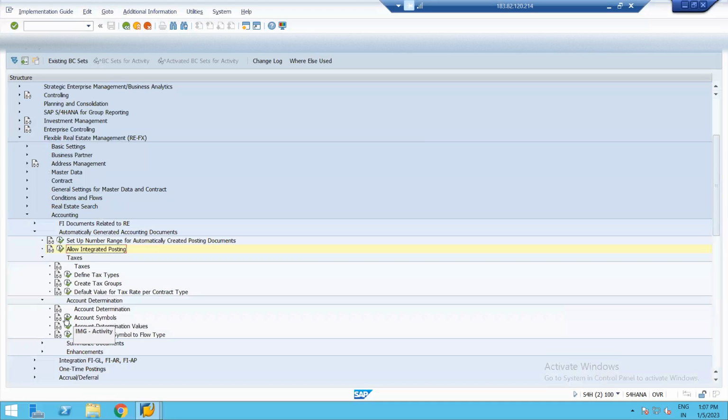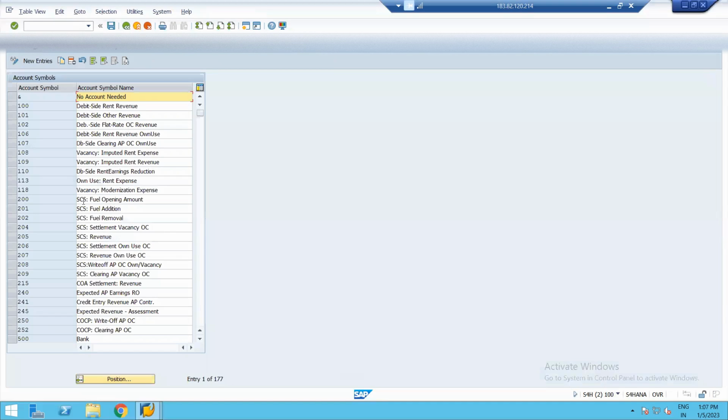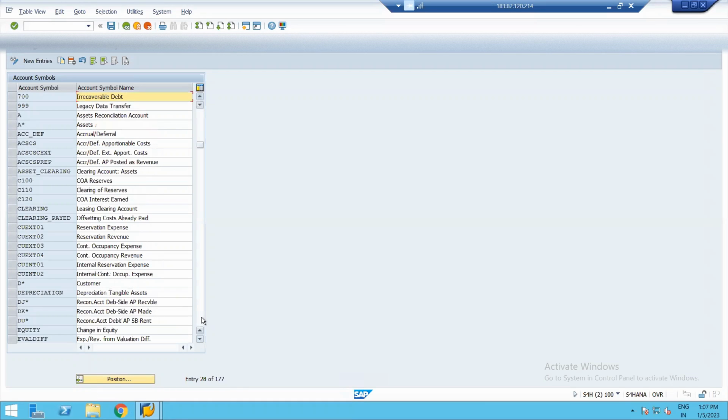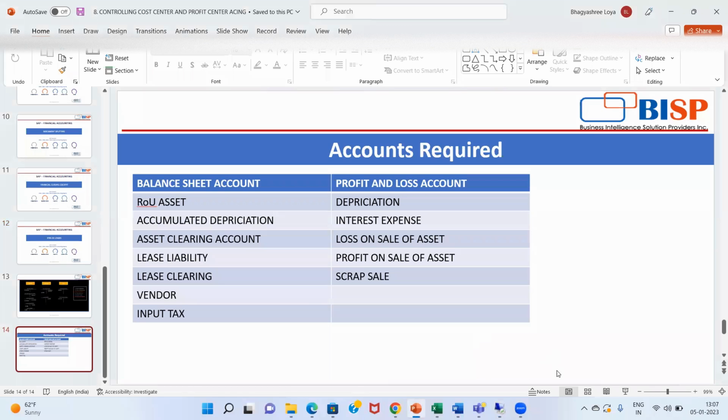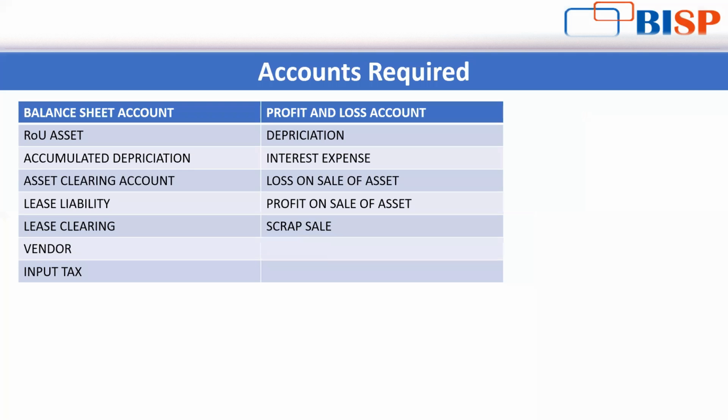Here we have account symbols. Some predefined symbols are given by SAP. These symbols are for asset reconciliation account, asset accounts, depreciation accounts. So all the accounts that we discussed previously are the relevant accounts that we require under lease accounting: ROU asset, accumulated depreciation, clearing account, lease liability, lease clearing account.